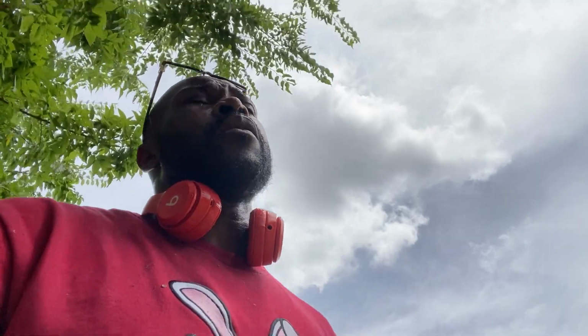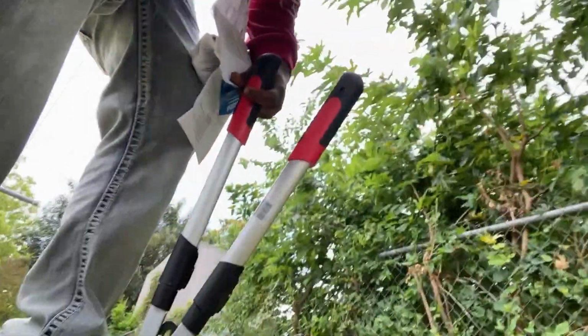Hey, I'm giving this thing everything it's supposed to get. The fact that it's able to operate without me having to read through these manuals and these booklets is everything to me. Now, I am going to have to cut some of the bigger branches down with these, and it's no problem. It's going to be easy. But once I get that done, you ought to be manicured. You feel me? I appreciate y'all rocking with me. And let me cut this real quick, show y'all what I'm talking about.